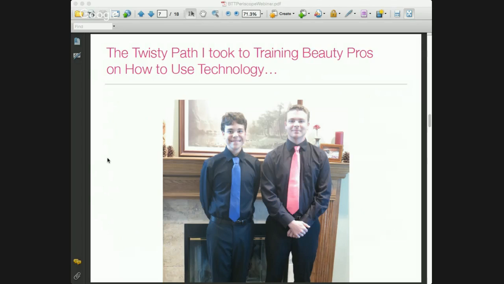Oh my goodness. Yes, the one in the pink tie is Evan and the one in the blue tie is Riley, and they are my joy. They are my worries, right? You know what I'm talking about. Those are my babies. Can't believe it. Evan is a senior in high school and Riley is a freshman. And the younger one is the one that I'm not going to talk about, right?